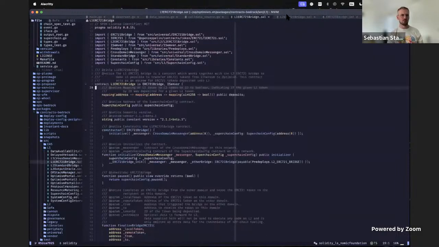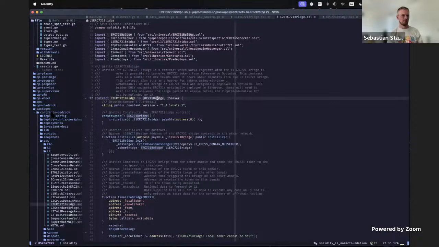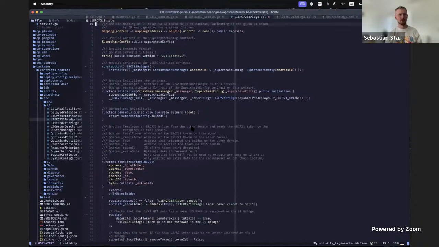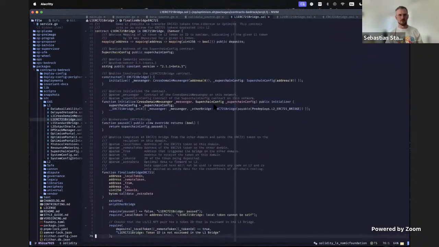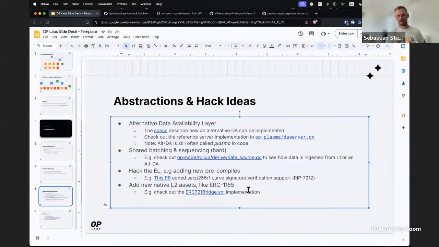You can actually see it here. There's a universal contract that defines how a bridge works, and then you always have an L1 and L2 counterpart. You see it in the contracts-bedrock: L1, L2, and universal. This is a common pattern you will see. The universal defines the common code, and then the L1 and L2 are just the adapters on the L1 and L2, how to build a bridge. But obviously, we don't really have time to go into the implementations, unfortunately. These are just a couple of ideas of what you could do with that.